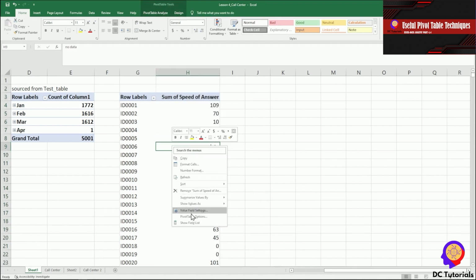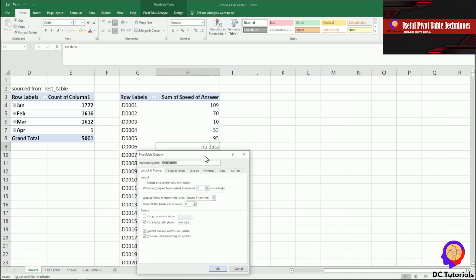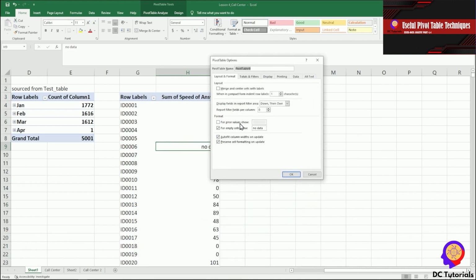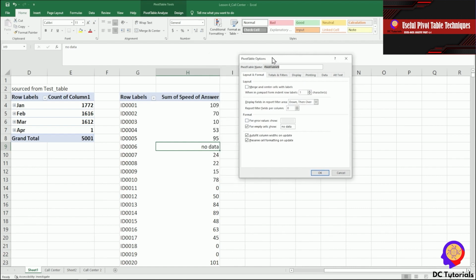Okay, so that's how we use this button. You can also use this one for error values, show something. So we have learned how to fix some erroneous data, right? But if you're in a pivot table, you can do this as well. You can select this and then tell Excel what you want to show. If there are error values in your pivot table, let's say you have this error, div zero error, or something else, you can clean that here.